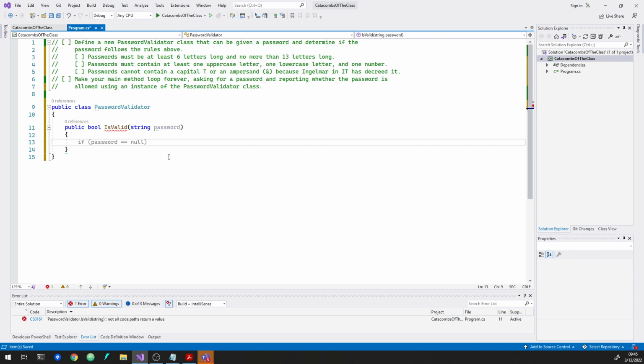So the password must be at least 6 letters long and no more than 13. Now, I will say, these are the types of rules that IT departments often have. In truth, from a security standpoint, especially an upper limit is not a wise idea. From a security standpoint, the longer the better. So to limit people to 13 characters is not that great. And frankly, this kind of stuff of at least one uppercase, one lowercase, and one number, that kind of stuff is definitely helpful.